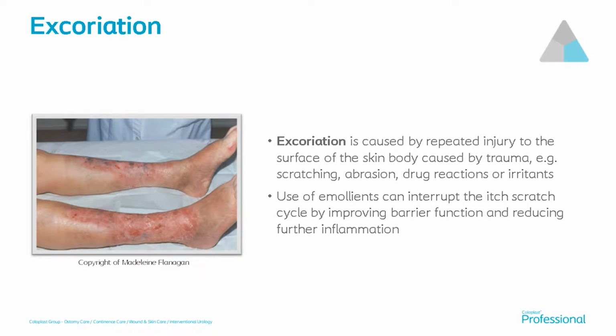Then excoriation. It's caused by that repeated injury from the surface of the skin, possibly through scratching. So if you've got somebody who has an eczema and they're finding that their skin is very dry and itchy and they're scratching, that can cause excoriation. So we might want to use emollients, which can interrupt that itch-scratch cycle and help to improve our skin's barrier functions.